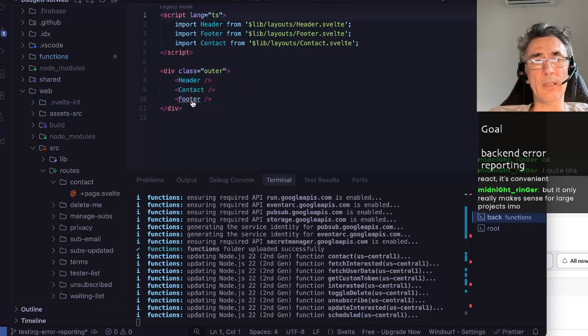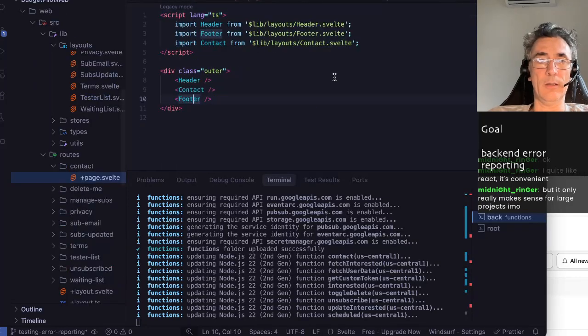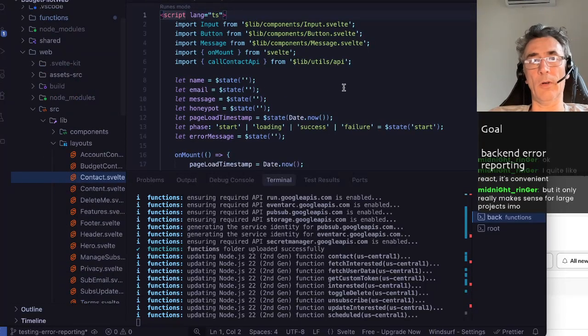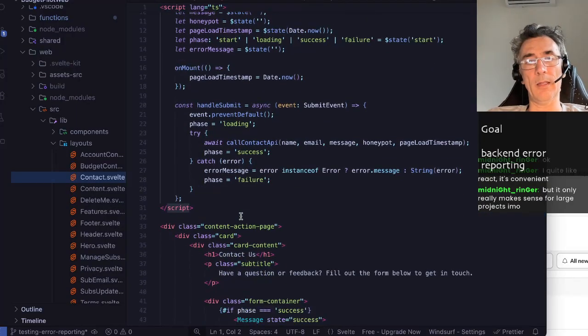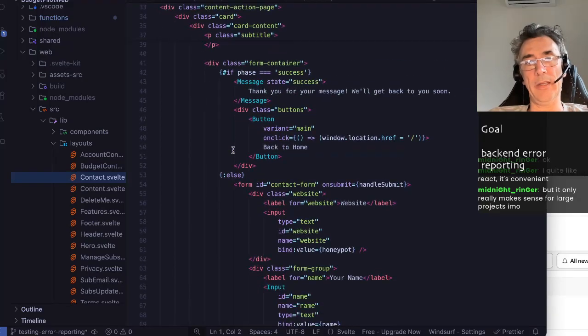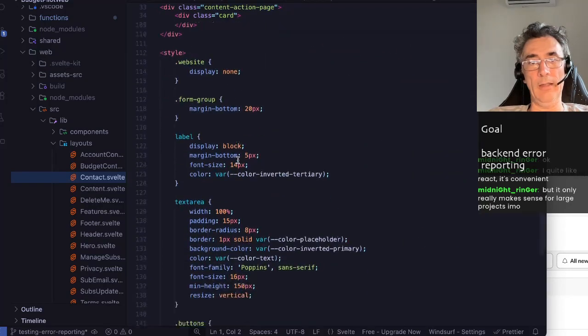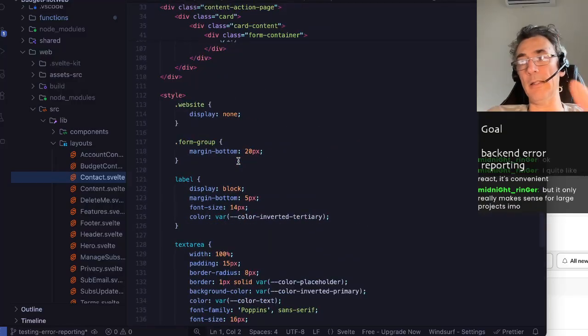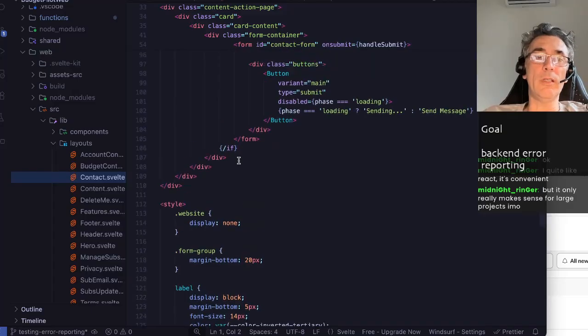In each component there is a script part, there is an HTML part which is templated, and there is a CSS part that is local to this component.